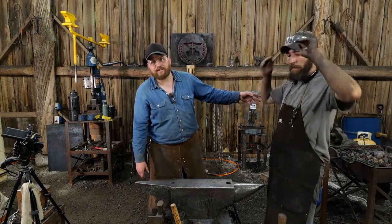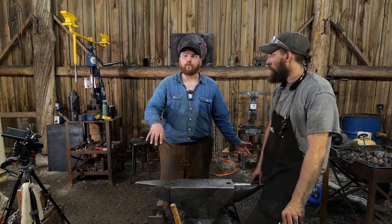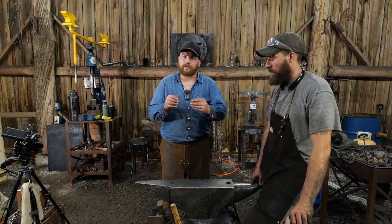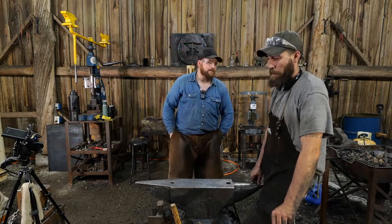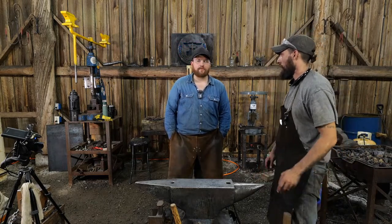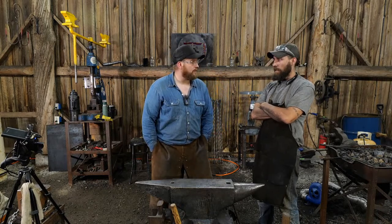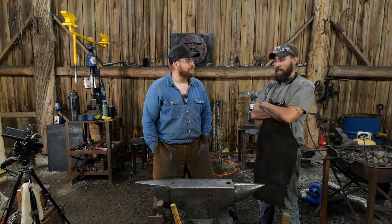This is borderline, it's probably not such a big deal here, but you can create a lot of stresses in that piece if you just left it out on a really cold day, say 30 or 45 degrees outside, and you get a little cross breeze blowing across it. That's enough to really chill it down and cause some internal stresses, especially in a big thick piece like that. If we go up to doing a 25 pound anvil, we will have to wrap the thing in cable, and probably bury it in sand in a bucket and let it really come down over a long time. That'll be a fun one.